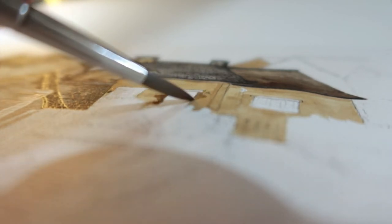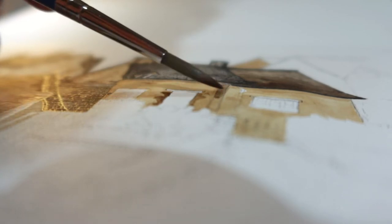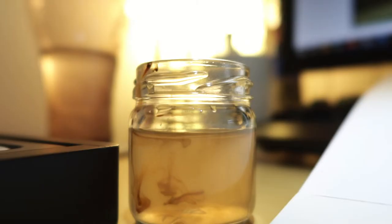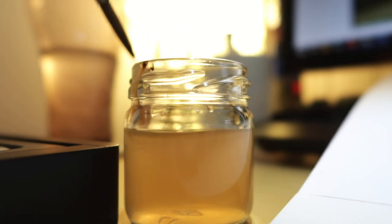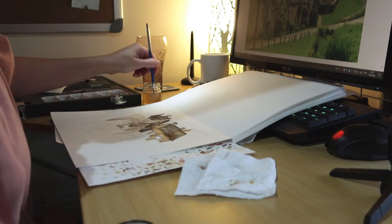Because I usually paint on smaller paper, my paintings naturally have to be rather small, which basically means I can miss out on some details in my illustrations, and no one will probably notice. On the other hand, I can use this to my advantage and make my paintings look more detailed, because I have to squeeze all this information into a smaller space. But if I'm working on larger paper, I have a lot more space and I find it a lot harder to keep that detail when everything's spread out. And it's just a lack of practice on working on larger paper, but I just never have bothered with practicing, so this is my first time.